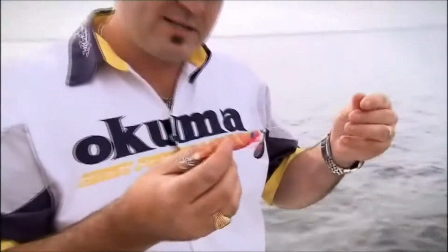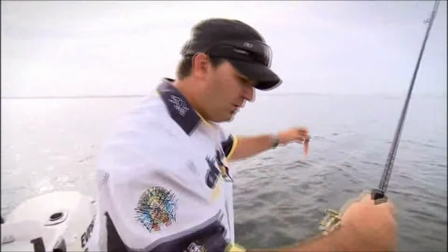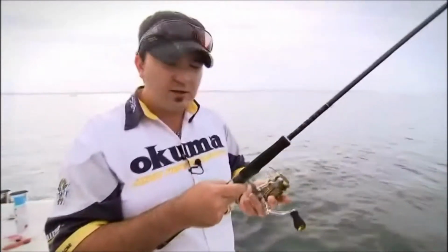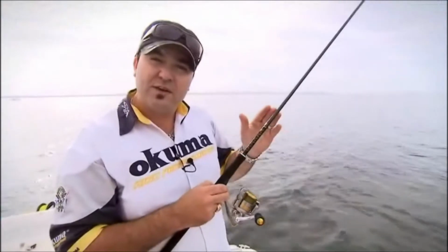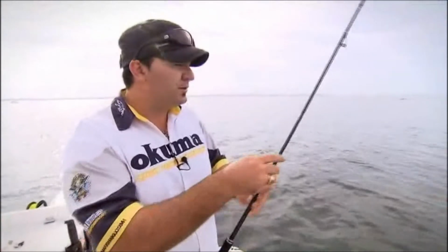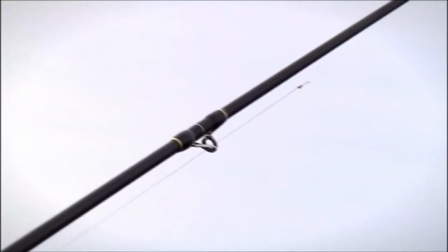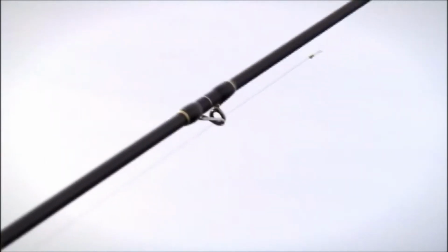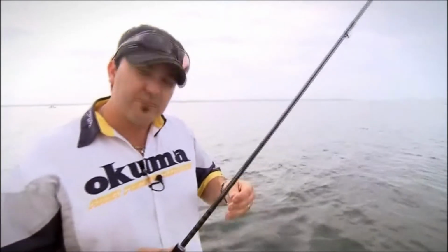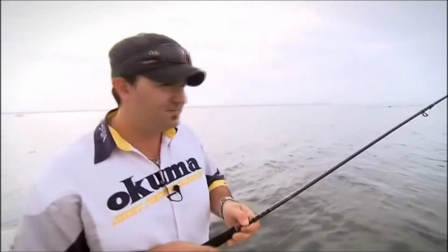So we're using basically a little 10-pound outfit with 10-pound fluorocarbon leader. That's plenty for this sort of fishing. We've got a little Akuma Adventure 2 here, great little reel for squid, along with an edgy X-Factor Akuma rod. Now these are really good for squid, and they're built purposely for squid with the really small guides. That makes them a lot easier to work your lure without getting tangles and knots in your rod and your braid. Really important. So let's give it a shot, see if we can get a squid.